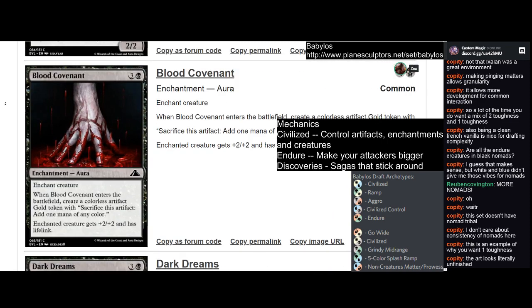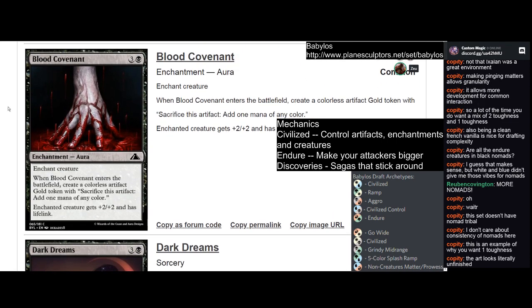Cool. Our next card is Blood Covenant. It is 3 and a black for an enchantment aura, enchant creature. When it enters the battlefield, create a gold token with sacrifice this, add 1 mana of any color. So kind of like we've seen with treasures or gold tokens on one-off designs before that in Theros, for example. In addition, the enchanted creature gets +2/+2 and has lifelink. So this is a strict upgrade to cards we've seen before, like Mark of the Vampire.